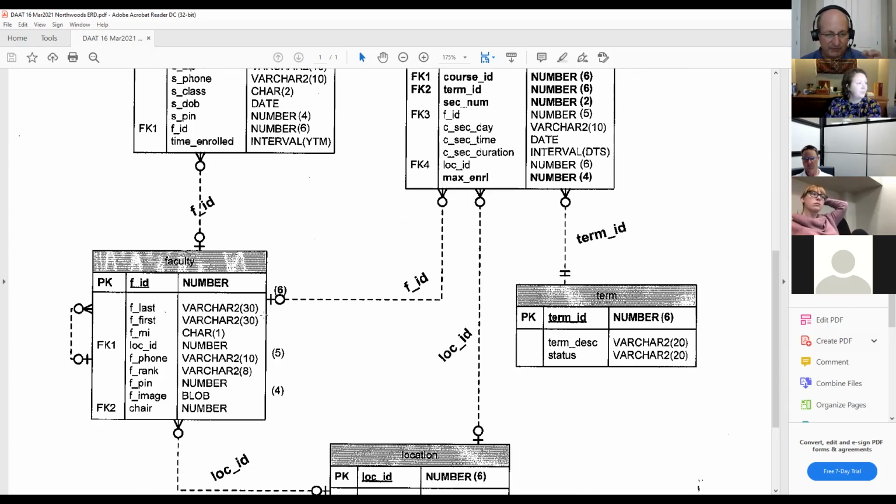This physical entity relationship diagram shows you pretty much everything you need to write a query. There's another document that goes along with this called a data dictionary that would describe what max underscore ENRL, which we can assume means max enrollment in that course section, actually is.